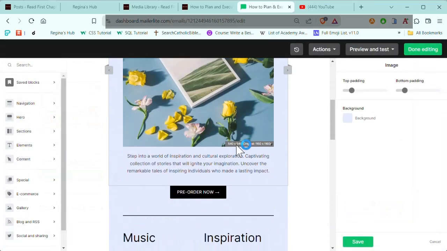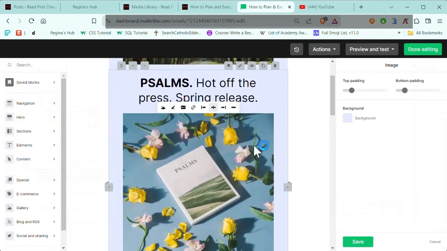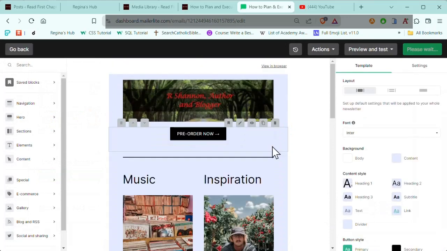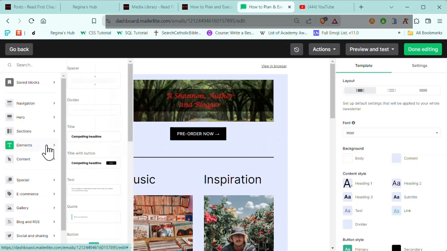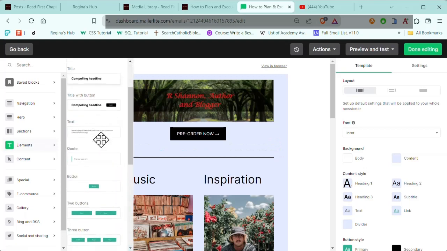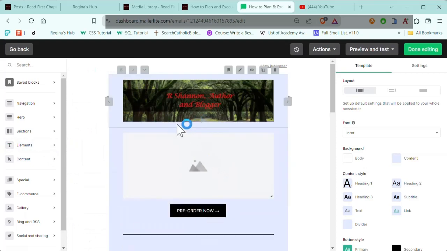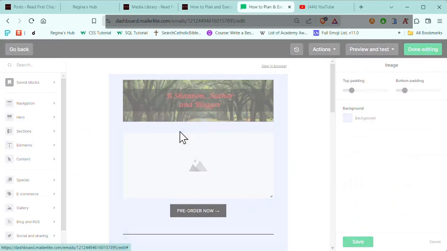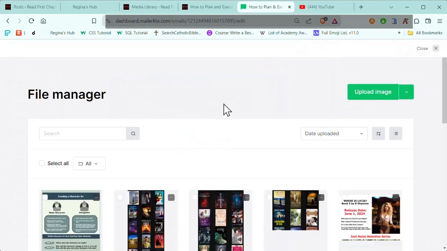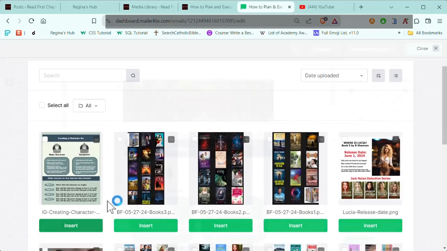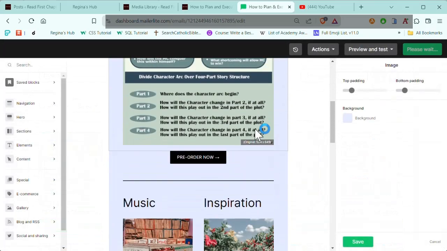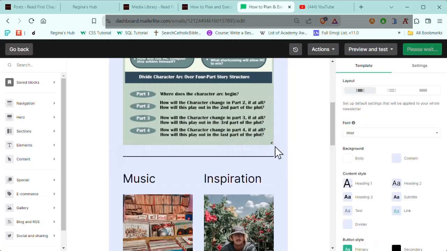Okay, and so this one has too much wording and stuff in it, so I'm going to get rid of that guy. And I'm going to go back to the elements and put in another image. And this one is going to be the actual infographic. Okay, and I don't want any pre-order here. And I'm going to get rid of this guy.